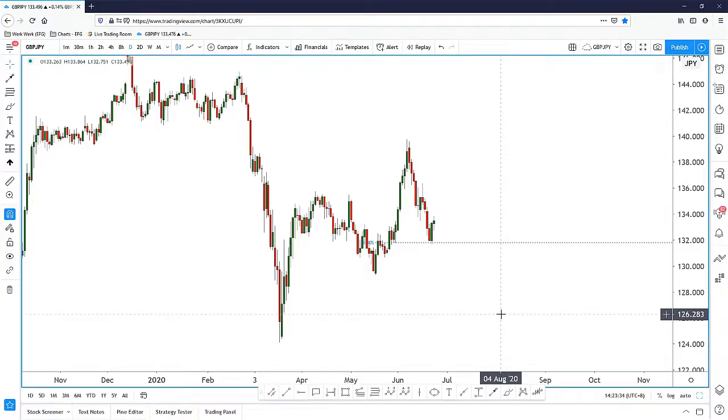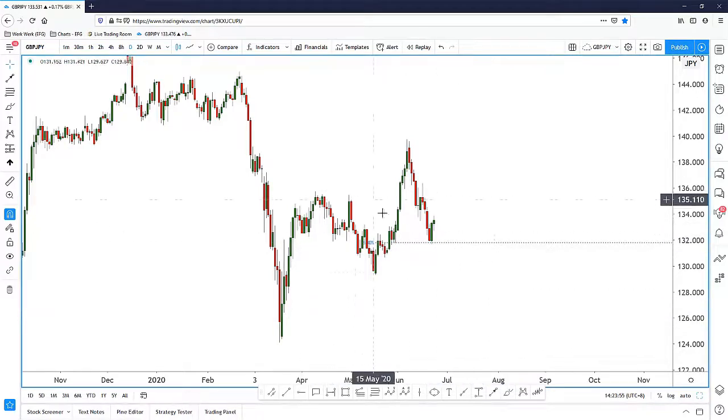And for today's trade of the day, I would like to take a look at pound yen. I see that there's a very nice intraday opportunity on the 4 hour and possibly even the 1 hour chart. Now, with that, let's quickly dive in and get to the meat of today's analysis.